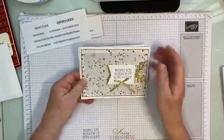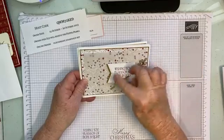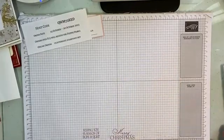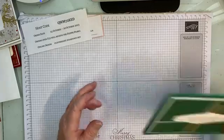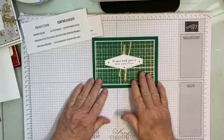Okay? And again, you can chop and change that if you wanted to. Just change your papers and your sentiment. You could turn that into a birthday card if you wanted to. These cards are easy to replicate in an afternoon if you wanted to. Now this is our 3rd card. I love this card and I'm not a green person.